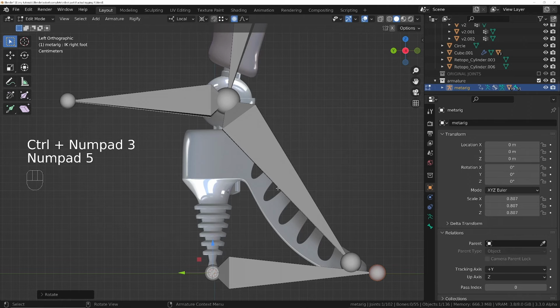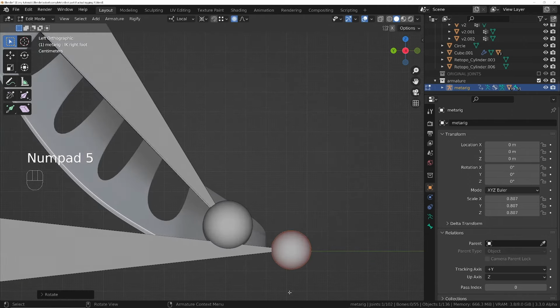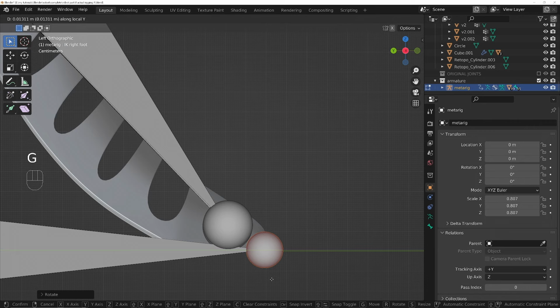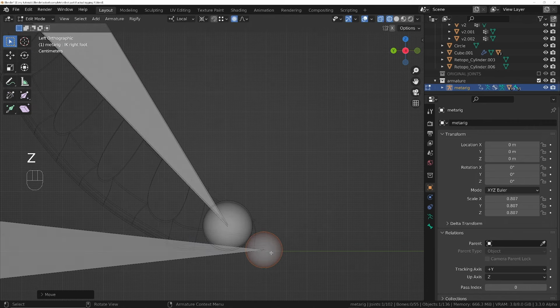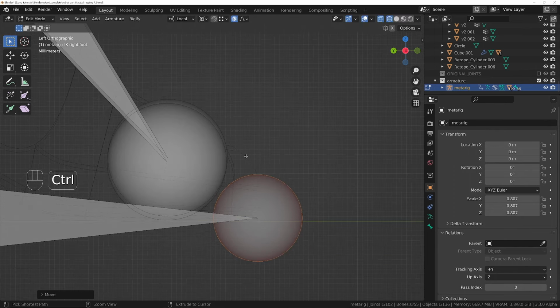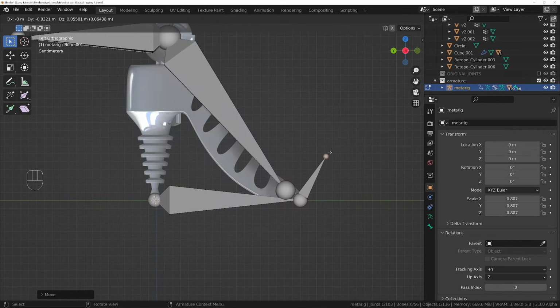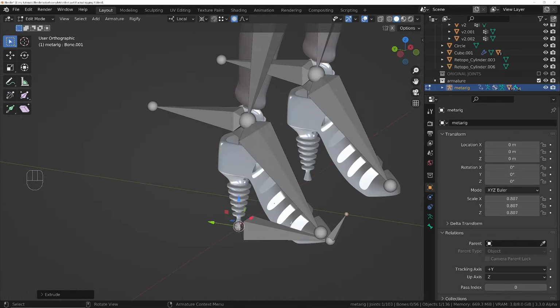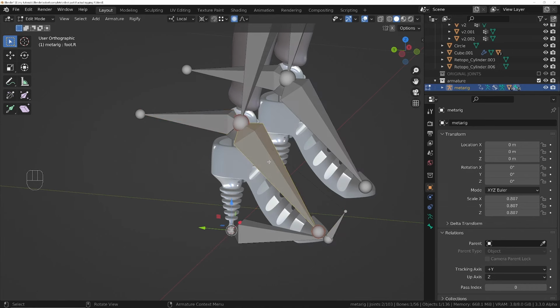And I want to go into side view and just align this with the front of the toe. So in the center of the front of the toe, if you want to be accurate, you can go into wireframe and just get this little point of the bone to the front of the shoe about there. We'll then extend another bone outwards like this, and we're going to parent this one, so the IK, to this one here. So Control P, keep offset, and we're also going to parent the foot bone. Instead of to the shin, we're going to parent it to the foot IK so that it can inherit the rotation of the foot IK.